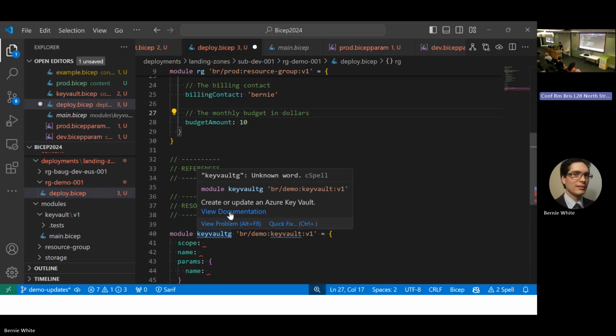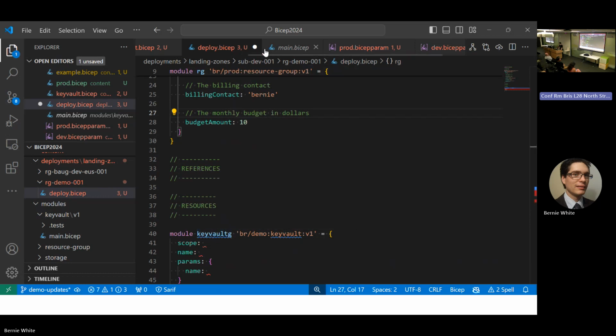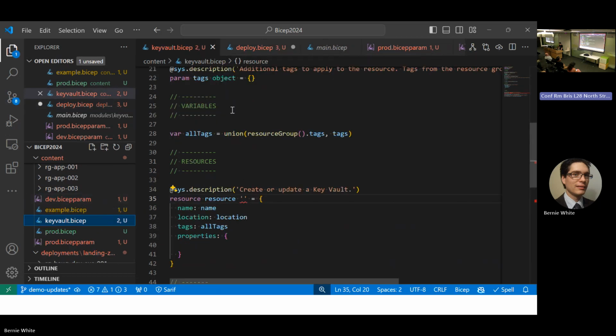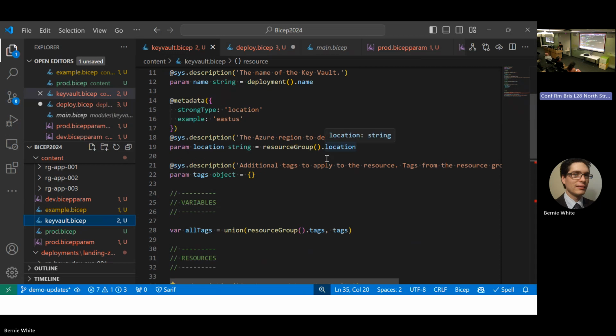So you can go ahead and send it to any documentation site, whatever. You can also go ahead and, if we wanted to, back in our module that we created over here around Key Vault, maybe we wanted to set something like policy documentation or general guidance documentation. We can actually use Markdown, so we can say something along the lines of docs, and then point that to our Confluence site or SharePoint or wherever it is that says, here are the allowed locations that we're allowed to publish to, right?